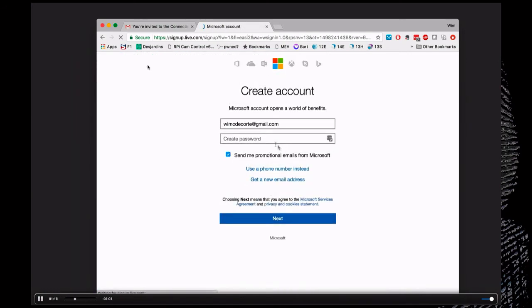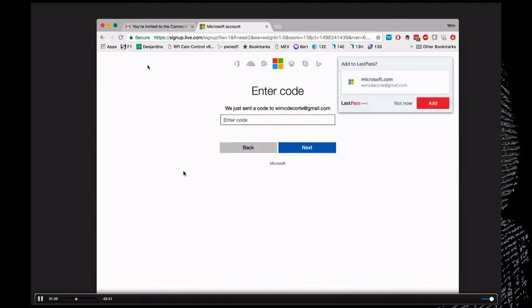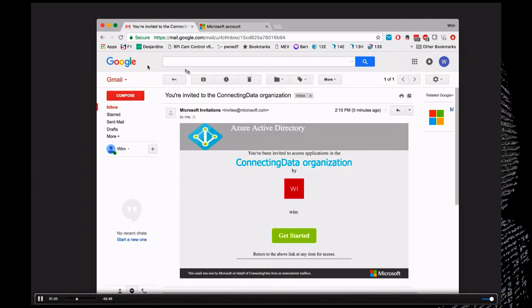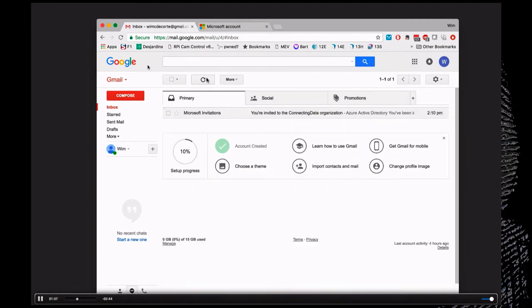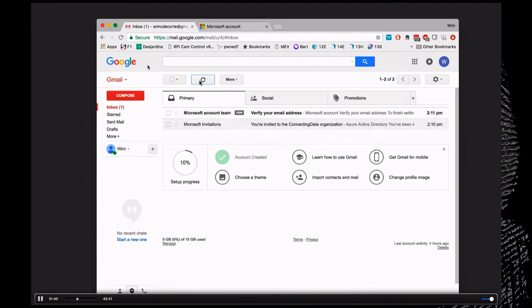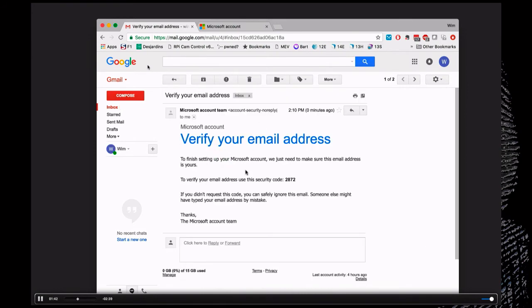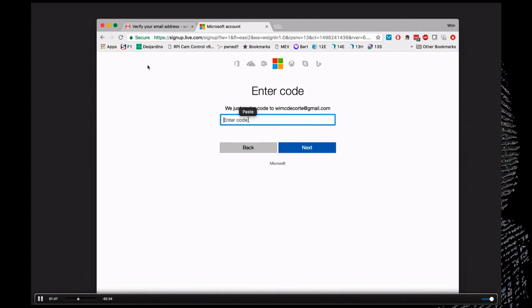In essence, what's happening here is that Microsoft didn't recognize that Gmail address as a valid Microsoft account, so it'll go through all the steps to set it up as a Microsoft account. It'll send a code and do the email address verification. All of that good stuff is happening in the background, and this would all be the user doing that. That's not you; that's the user having to go through these steps. Obviously, if they have existing Microsoft accounts, then none of this happens, and the process is a whole lot simpler.